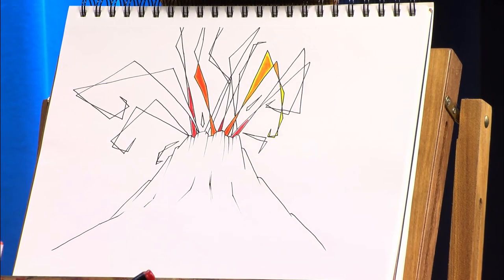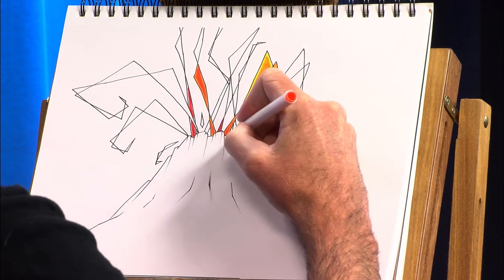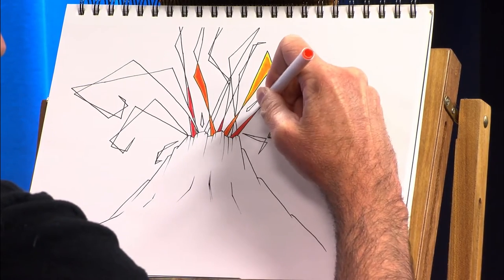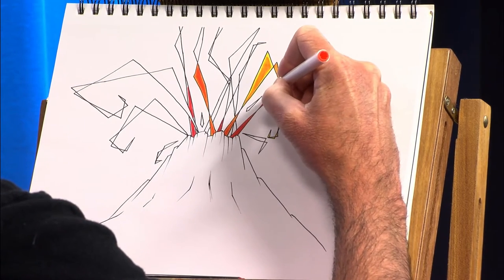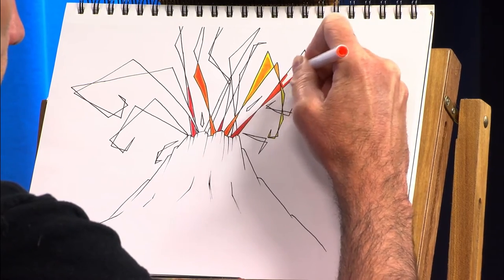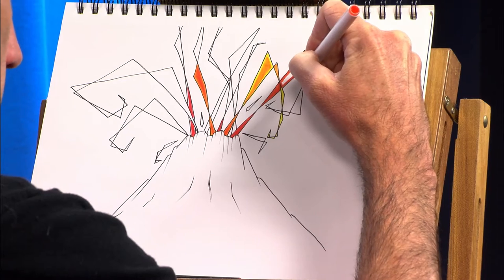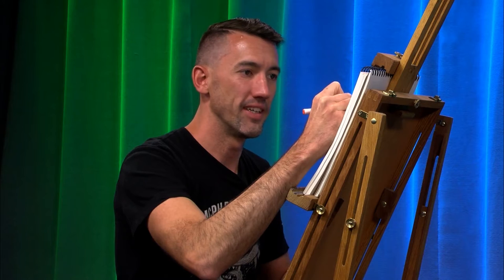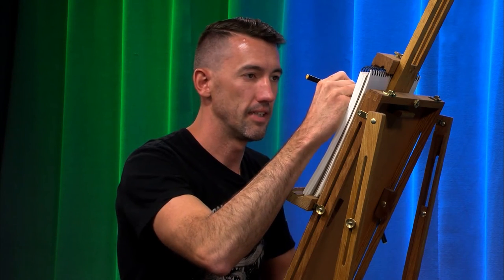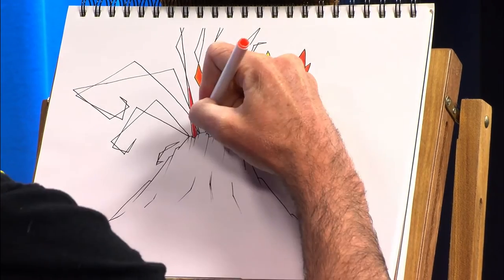With something like this, because they're abstract shapes and kind of all over the place, you want to be careful — this section here should stay not lava. So you just want to be paying attention to which lines are positive and negative space. What's the lava and what's not? Kind of like when you're a kid and you played the floor is lava. I work with kindergarten and first grade kids, and I can tell you that is very much still a game. When you're walking through the school hallway trying to keep all the kids quiet, they can't help hopping from tile to tile, because you can't touch certain tiles or you'll burn your feet. Everybody knows that. So this is the part of the video where they're going to speed it way up so you don't have to just watch me color.